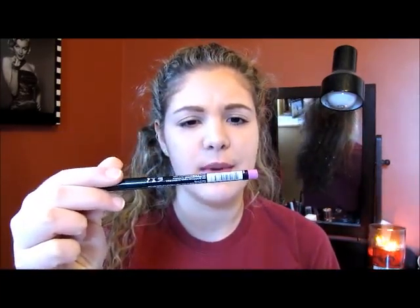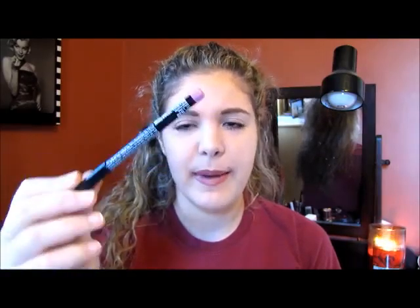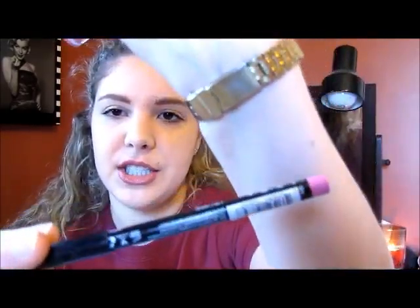So I'm just going to talk about a lip liner. This one is definitely still available. This is from NYX, in the shade Dolly Pink, number 839. It's just like a baby pink, but it's really, really bright on the lips. So I love using this. I used to use it with a Maybelline lipstick I loved, well, not loved. I didn't like it, so I threw it out. The color was so pretty, but I just hated the formula. So I still have the lip liner, and I can use it with other baby pink glosses. The one I have on now is from NYX as well, in the shade Creme Brulee, so these would look really nice together. So this is just a bright pink lip liner that would look great for spring.